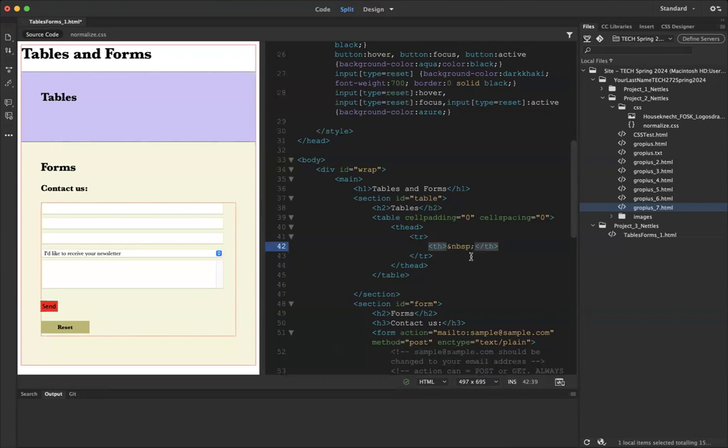And so we use what's called a non-breaking space, ampersand NBSP semicolon. So my first cell is going to be empty.